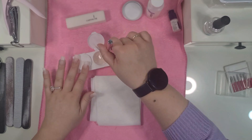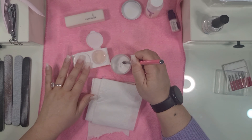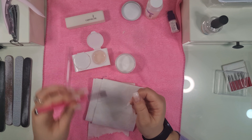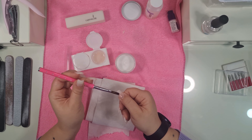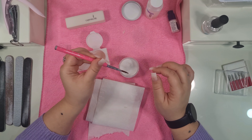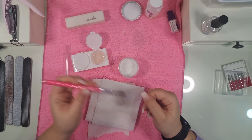Because I don't like really thick acrylics, I go bit by bit — do it thin and then build up to the thickness I prefer. I think the thinner they are, the more natural they look. But you can't make them too thin, because then they'll just break off and all this effort would be an absolute waste of time.